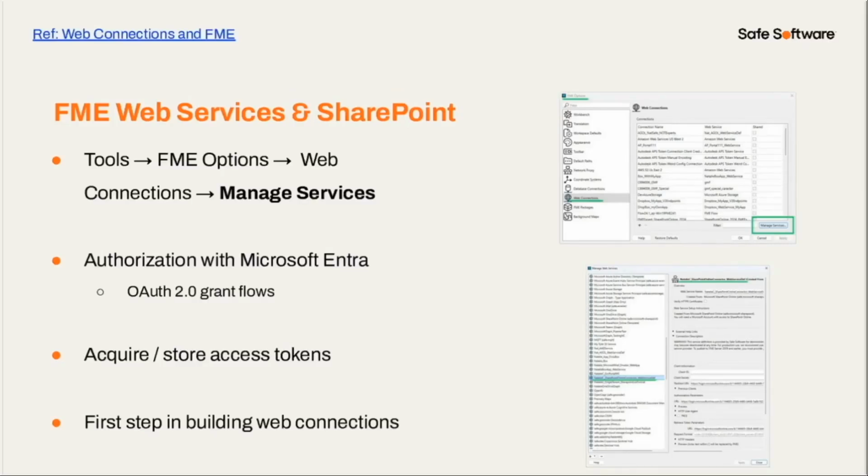Overall, the SharePoint web services in FME are designed for authorization with Microsoft Entra. They follow the OAuth 2.0 standard, and being OAuth 2.0 compliant, the whole purpose of these web services is to obtain and store an access token, which FME then uses to access your SharePoint resources. So configuring and testing the appropriate FME web service is the first step in building an FME web connection, and it's the connection that you then use on Canvas to reach out to your SharePoint resources. So web service is not a web connection. They're not interchangeable terms.